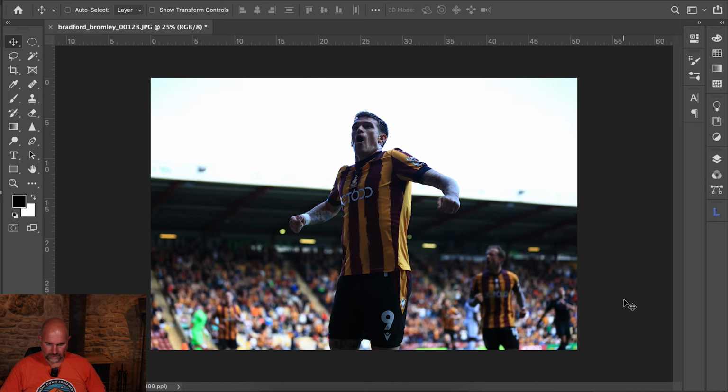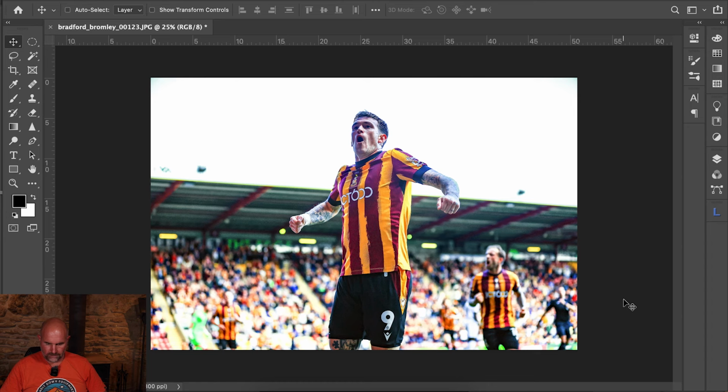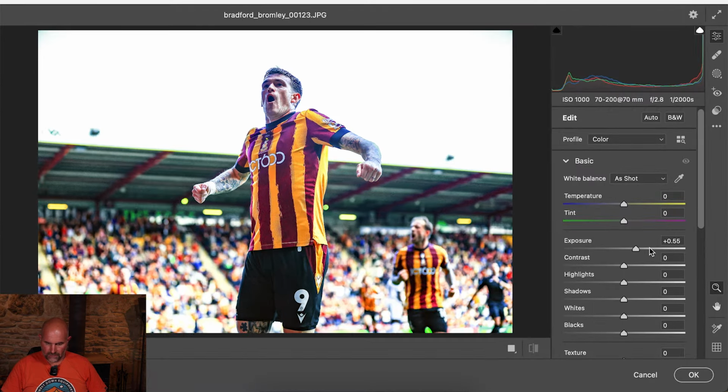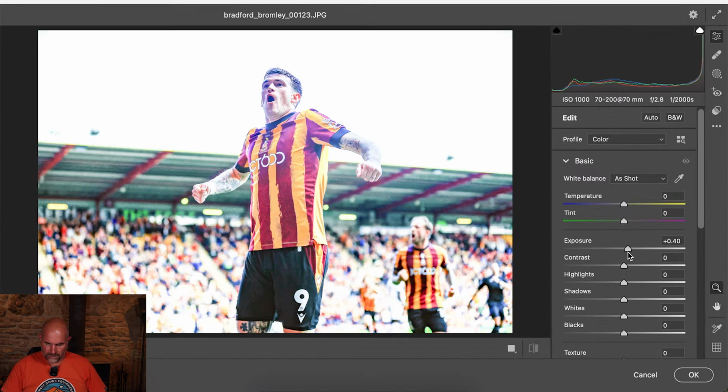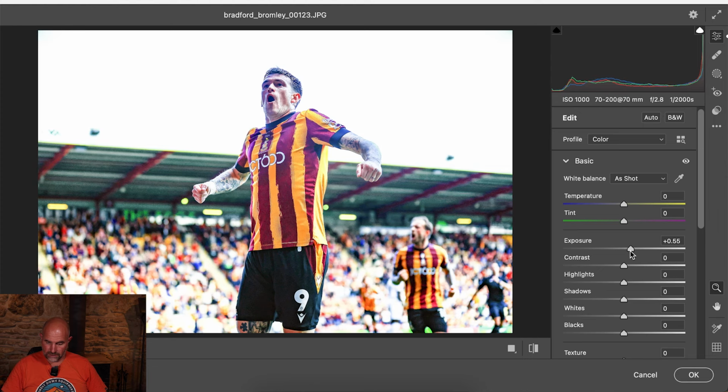Look, here's the original, and then brought him back a bit. But we're not bothered about any of this really, because he's the subject. But yeah, that's how I would take out shadows anyway. I always remember when I was at RAF Cranwell, and I've mentioned it loads of times before, when you go into these sliders you can just go way past, and back, and then just find the happy medium. You probably could just get away with sliding the exposure quick, bit of contrast, bosh, F4, off it goes.